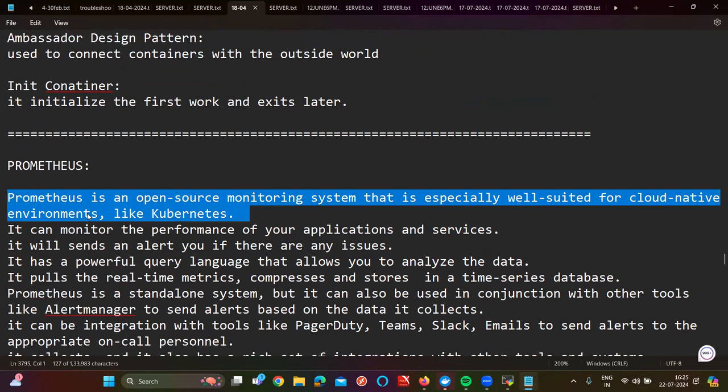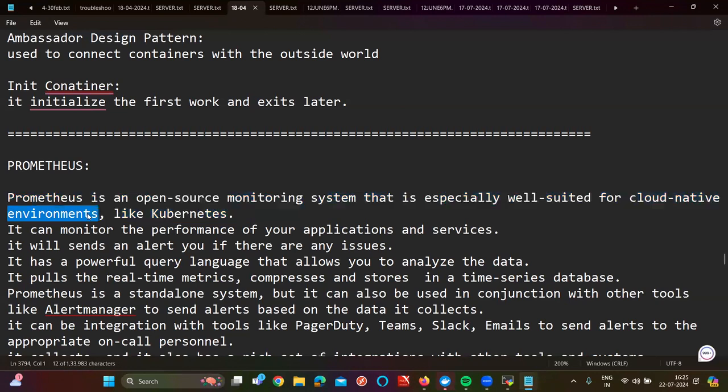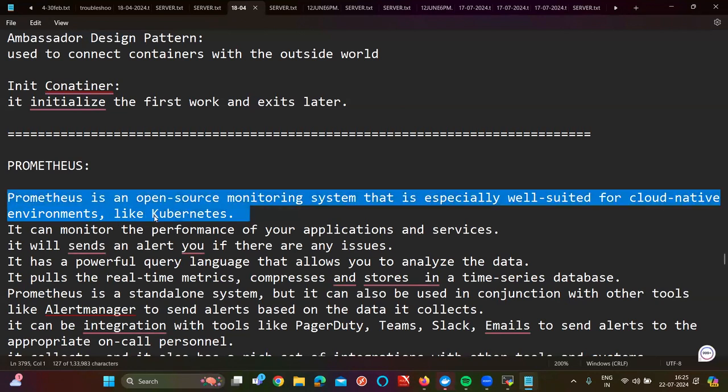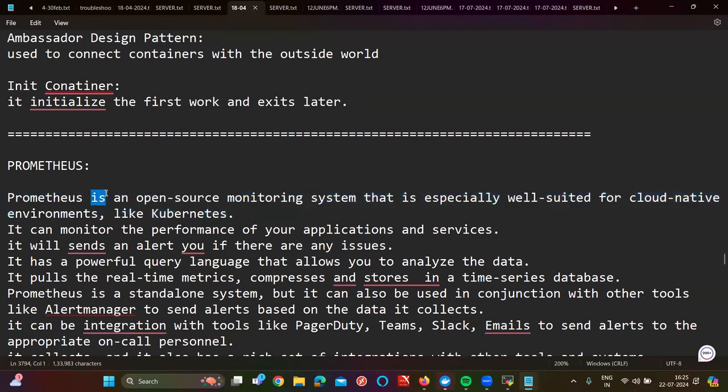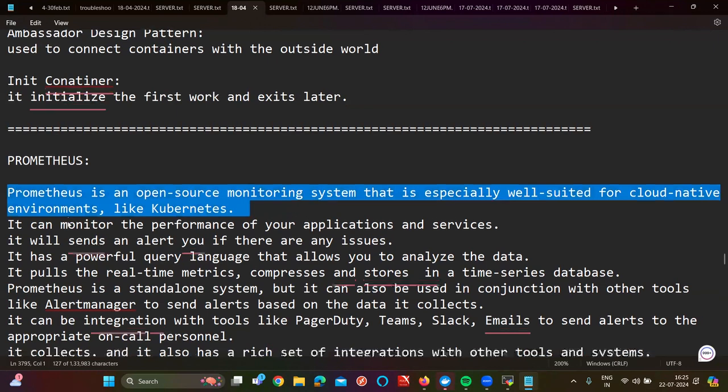I have seen a lot of tools, but this one is very, very big, because we have a lot of extensions in this Prometheus Grafana which you can use completely free of cost.